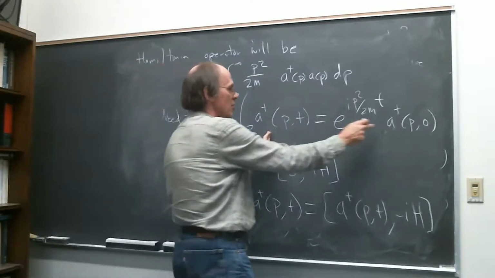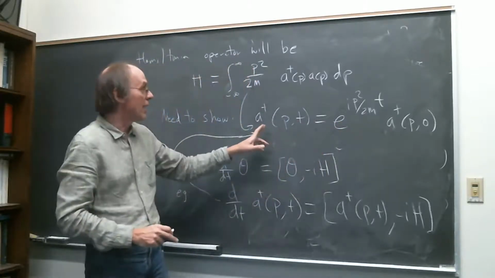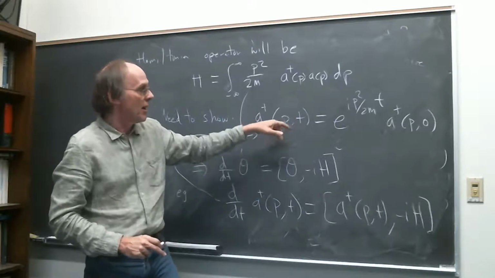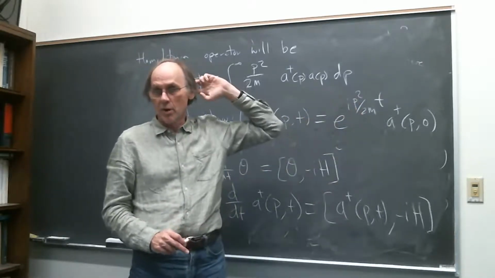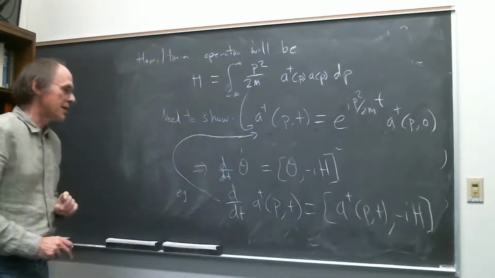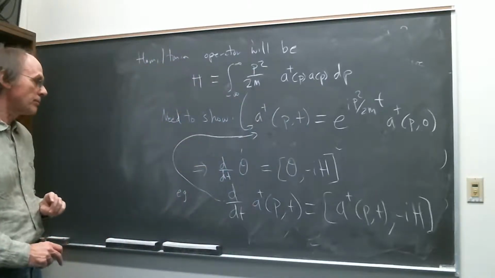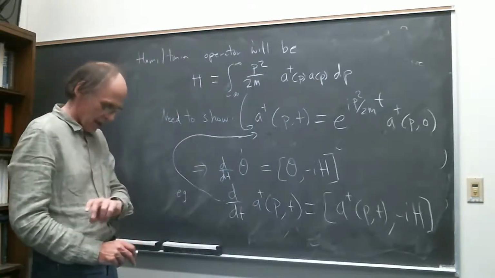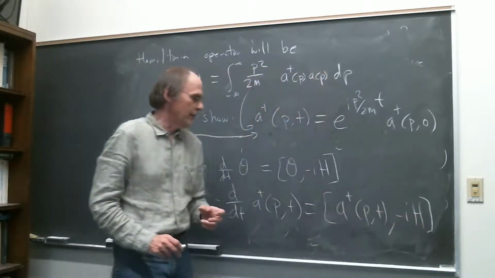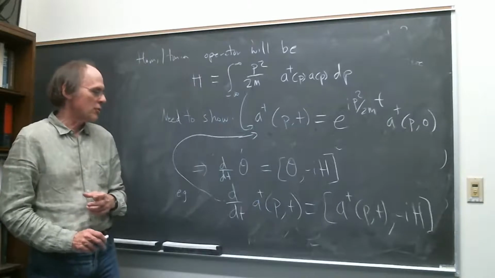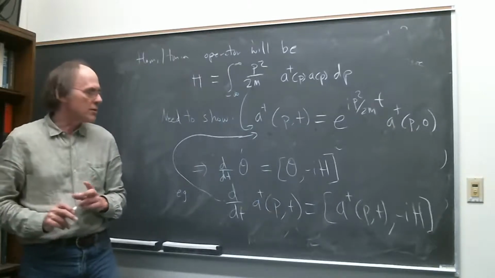It means that these also have to have the same property: that the way these operators evolve in time is very simple. They just pick up this phase as you go on. But in order to make sense of this, what you need to do, and I'll start on this next time because it's part of the story which I want to get into.